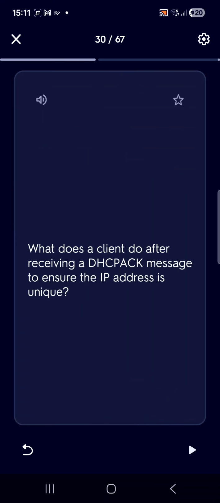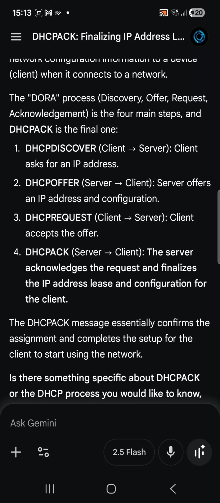What does a client do after receiving the DHCP message to ensure the IP address is unique? Okay, guys, so it turns out there's not only the DHCP acknowledgement, but there's also the DHCP request, the DHCP offer, and the DHCP discover.